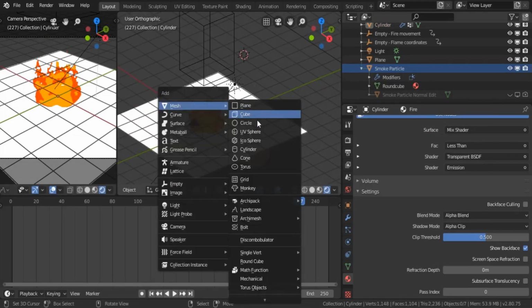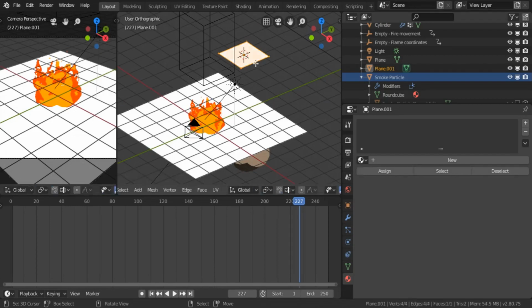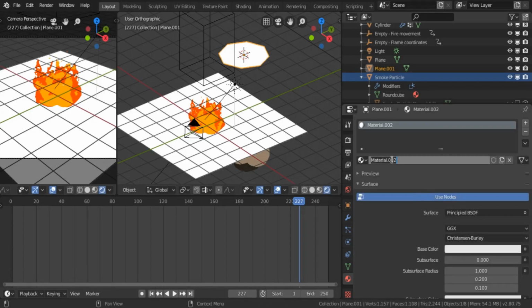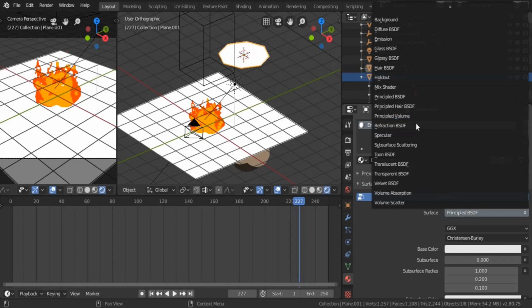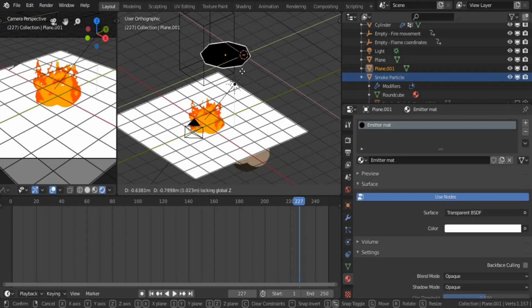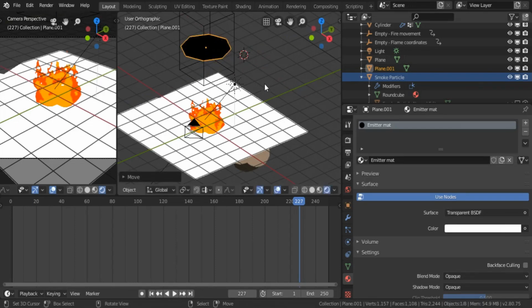So we're going to add an emitter. You can use a circle or a plane. I'm going to adjust the plane anyway, just so that it's a little bit more circular. Something like that. Okay. And we are going to have to make it transparent. For some reason, it still shows up, even if you say you don't want to see the emitter. So I'm going to say emitter matte. And we're just going to make it a transparent shadow. There we go.